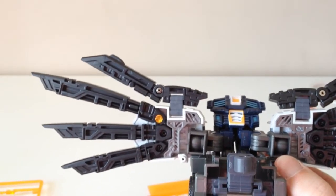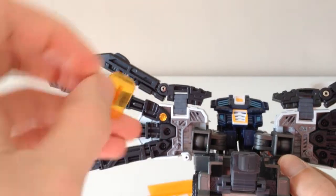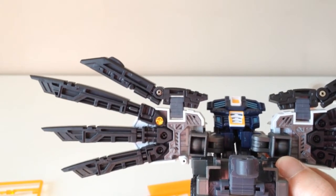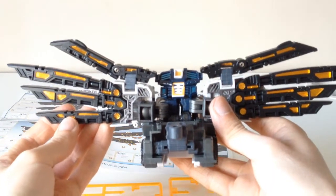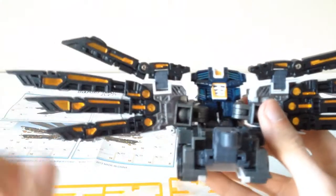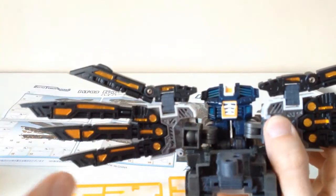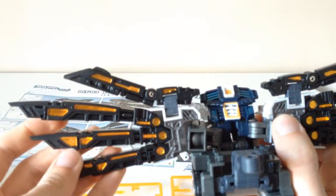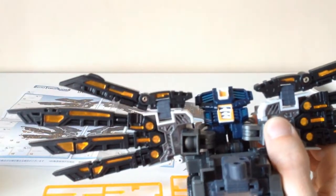And remember, for some of the pieces, you need this little tool to help you push it in, because you're going to hurt your fingers. I shall be back in a second, guys. And now I am back. It's been about 3 hours since I did this, but I have had lunch and helped my dad with something too. So altogether, I'd say it might take about an hour or so.